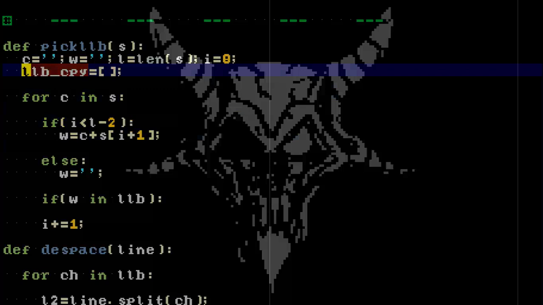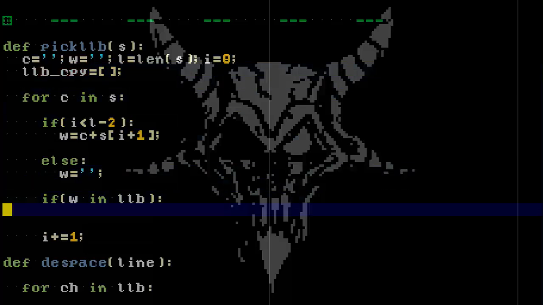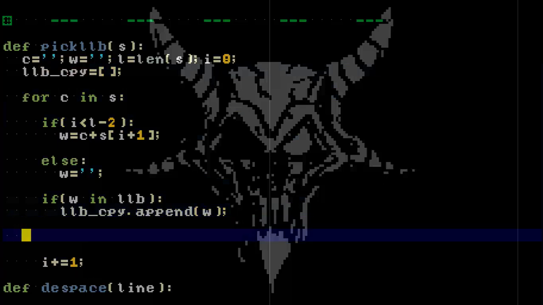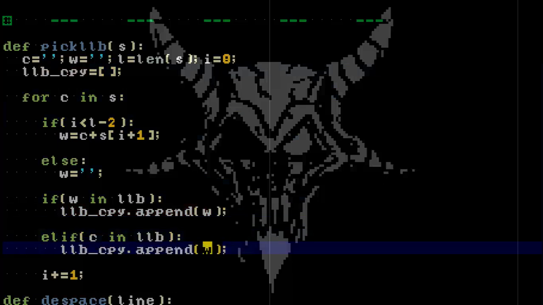If W is in LLB, then LLB copy append W. Else if C is in LLB, then LLB copy append C. Good enough.